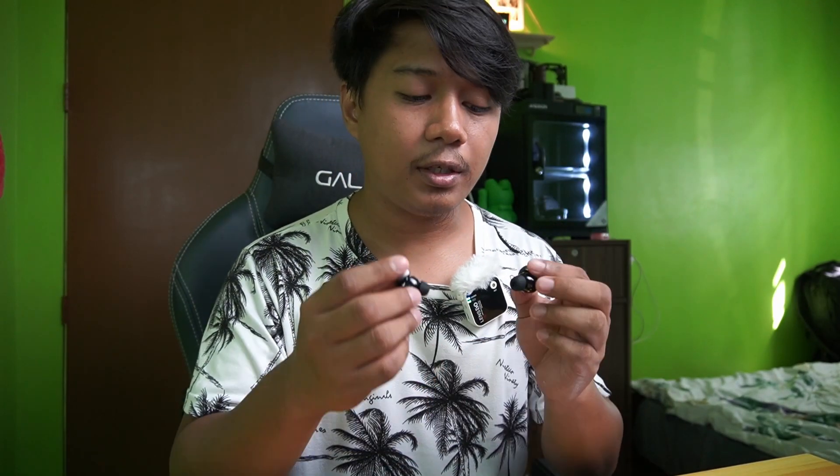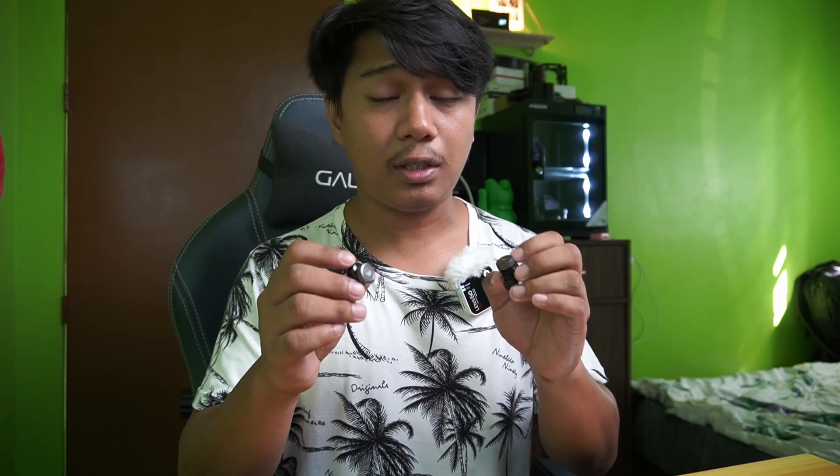The moment you open the box, you will definitely feel that this headset is something special. You also won't need to worry about it getting broken in the rain or while exercising at the gym or jogging, because it is IP55 certified, which means it is water-resistant and sweat-proof for active users. I also noticed there are two physical buttons on the headset itself — you can push these to operate it, which helps prevent accidental touches when removing the headphones from your ear.